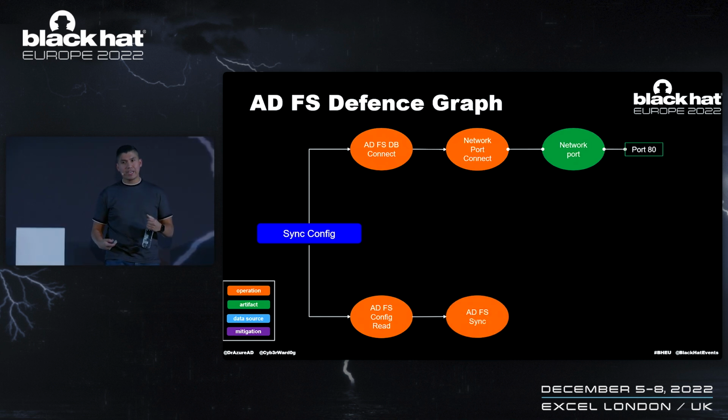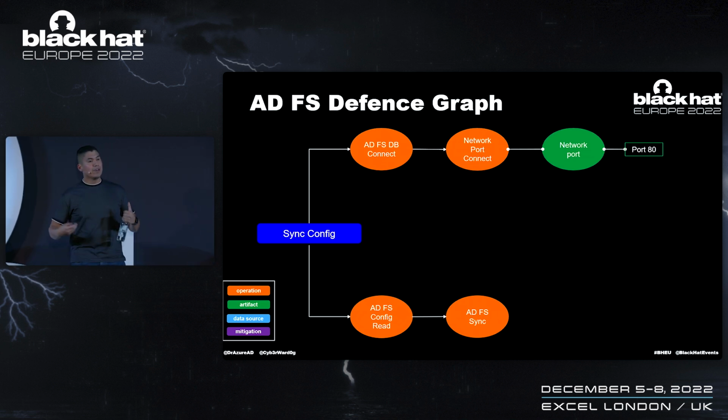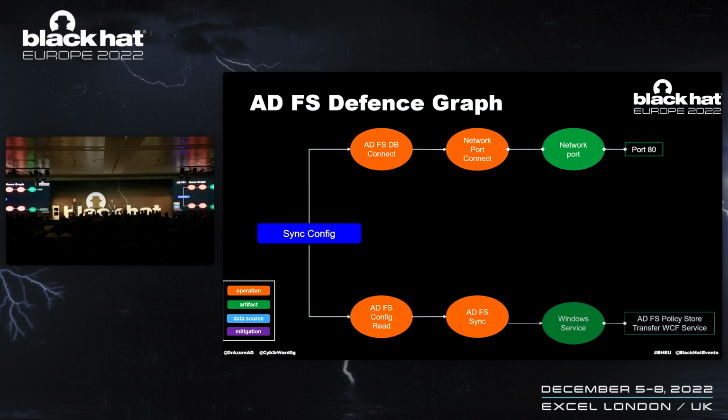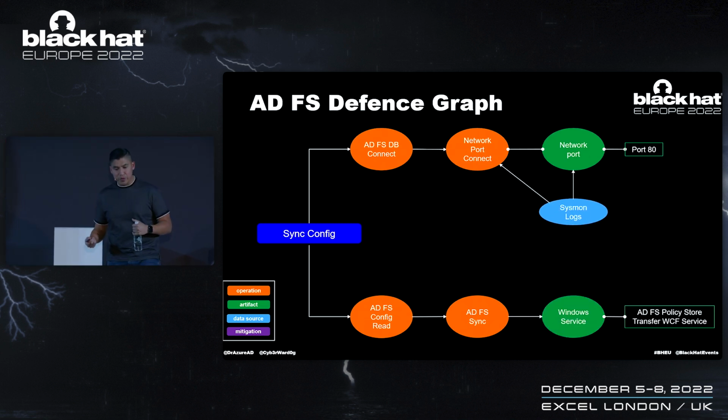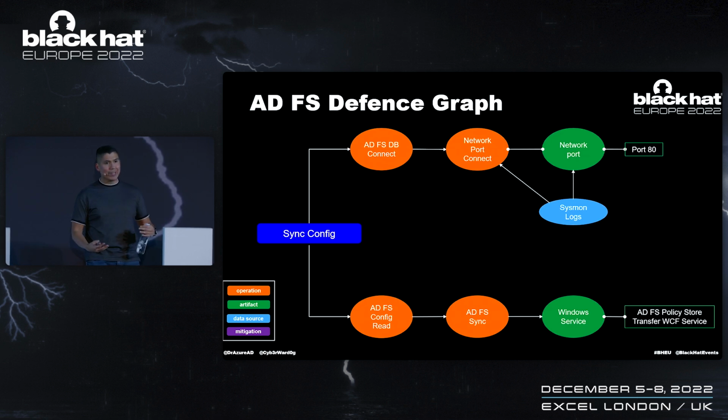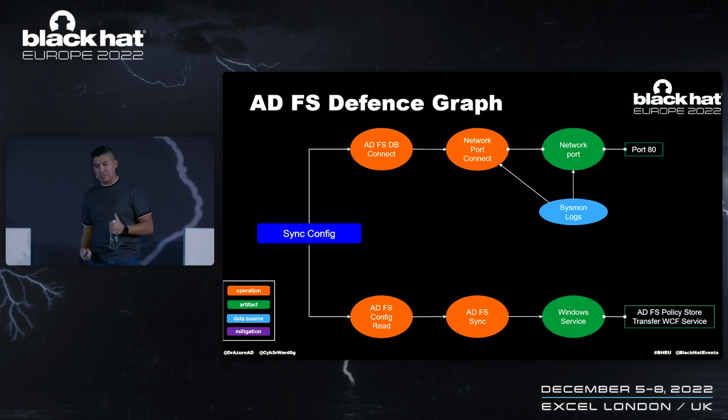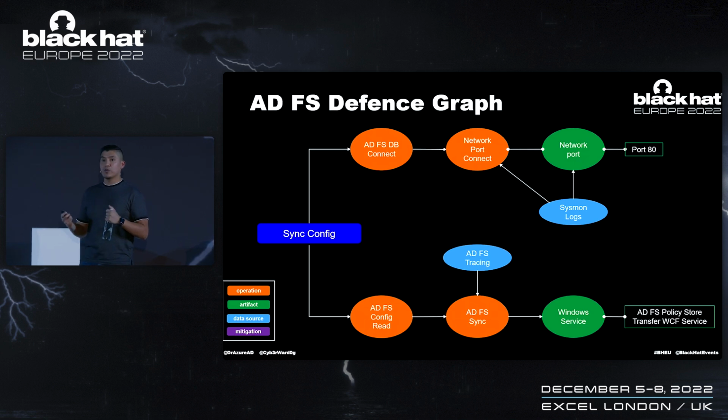And that's because there is actually a service that is going to be used on the ADFS server that would allow us to interact with the configuration by simply syncing, like replicating content back to us, right? And this service is called the Policy Store Transfer. It's a WCF service, which is a Windows Communication Foundation service. And in here, you can start with the basics, right? What data, what logs will give you network connections? But at the same time, what can you use to validate that those connections were actually performed so that you can interact with the specific service, right?